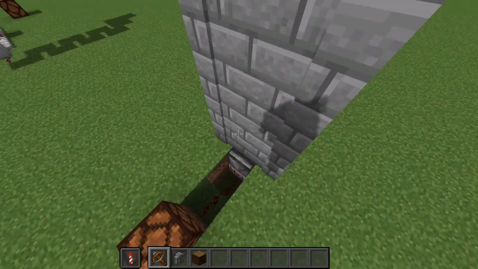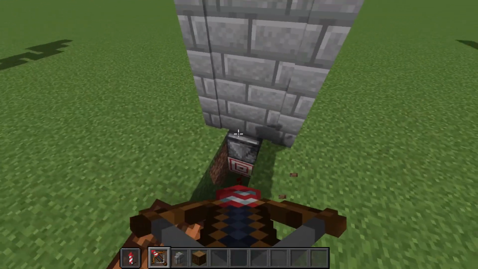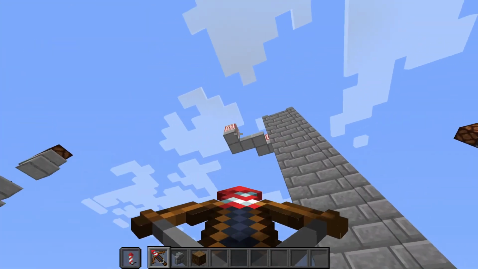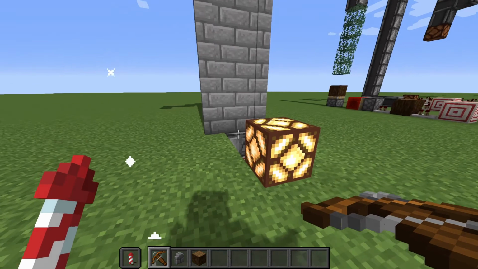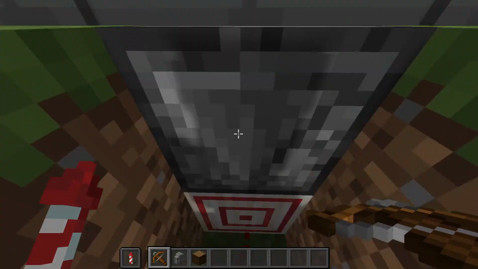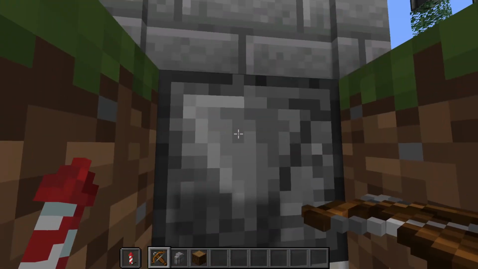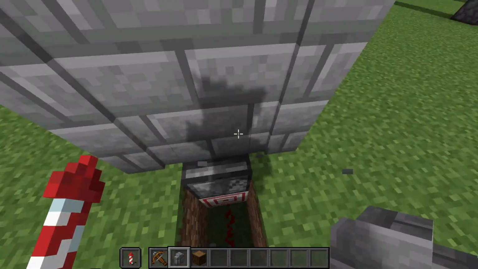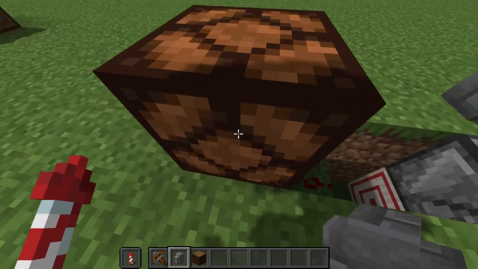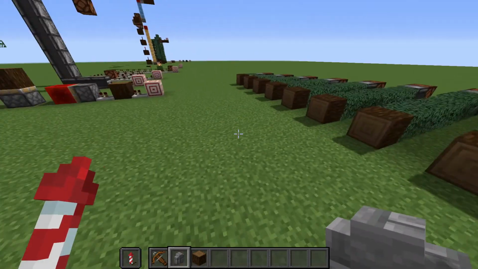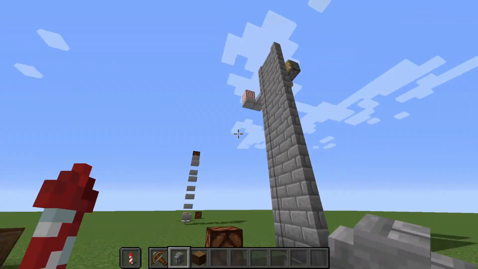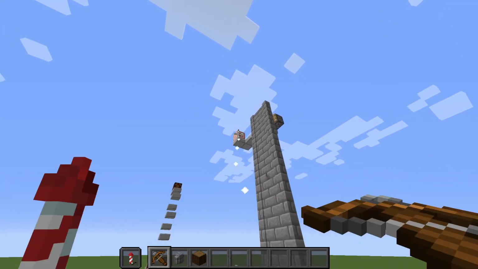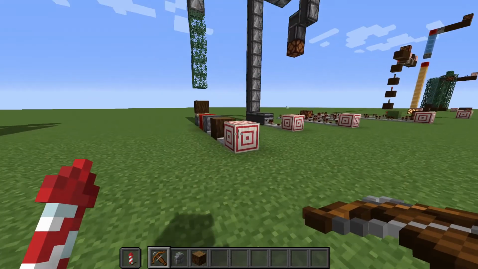Now down here on the bottom end, this is actually just an observer and a target block, because I actually love target blocks. It's kind of the easiest thing I know. And so if we shoot it, it detects the change in the texture as much as it would detect any other change, and sends out a signal. One tick pulse, the redstone lamp doesn't have time to turn off. So yeah, pretty simple. Thank you to Green for discovering that and putting it in a video. That was definitely handy. Alright, moving on.